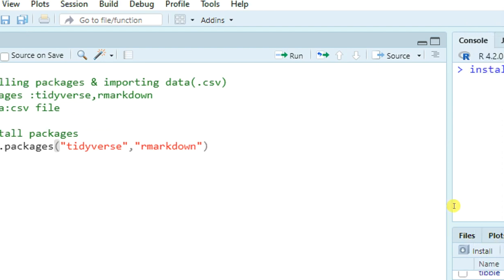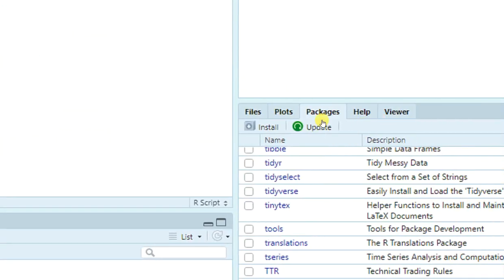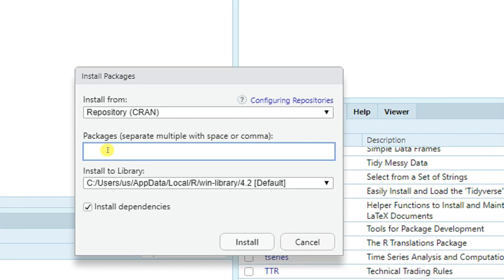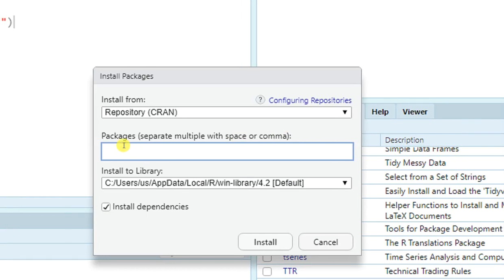The second approach is to go directly to Packages. If you click Packages, you will see the window where it's written Install. You can click there, and in this you do the same: the name of the package that you need, then a comma.